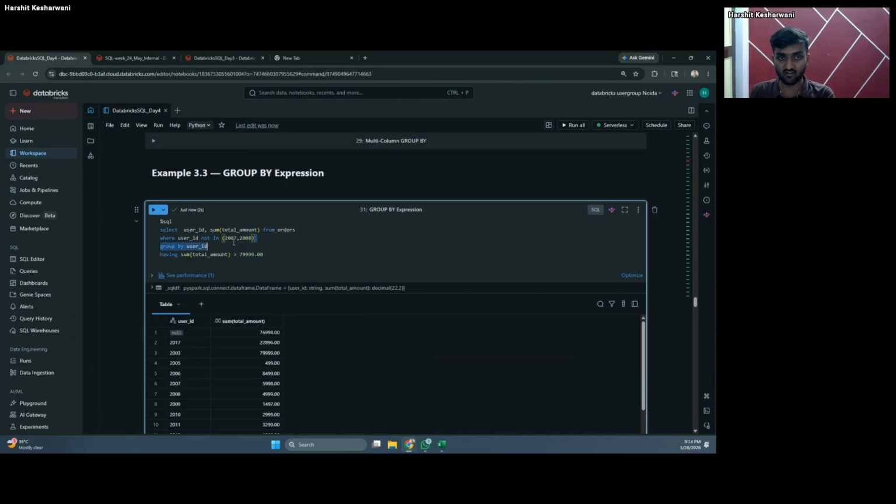So I put this where clause and I also put the condition that total amount of sales should be greater than 7,999.